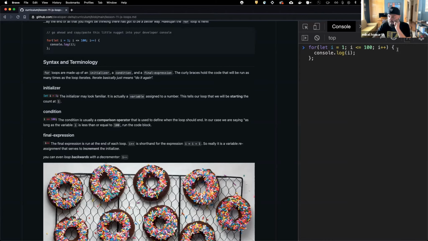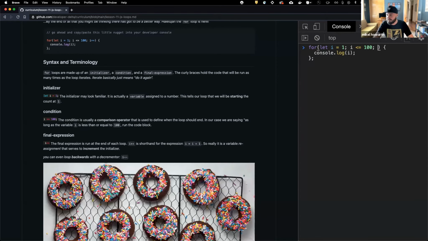Then this block is run. And the final expression, even though it comes before this console log here, is evaluated after the code in the block has run. That's why it's called the final expression. So after this happens, then we are going to do I++.